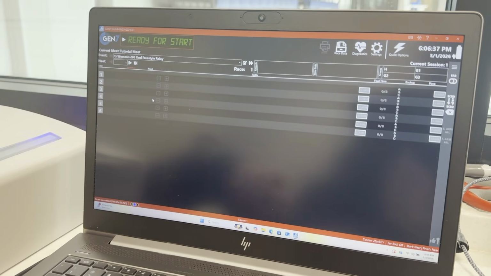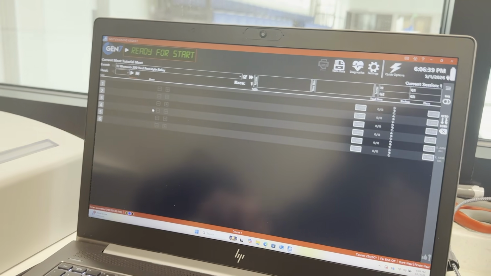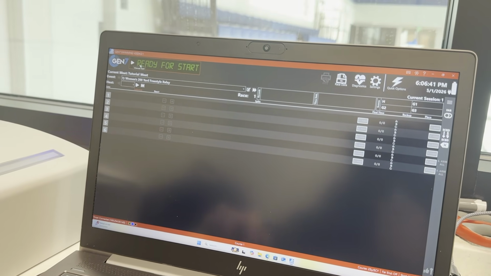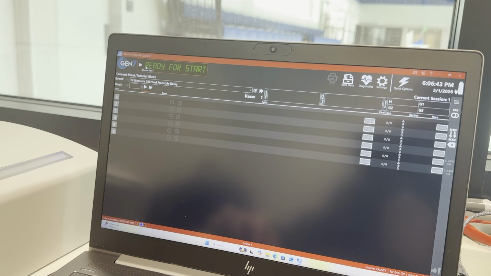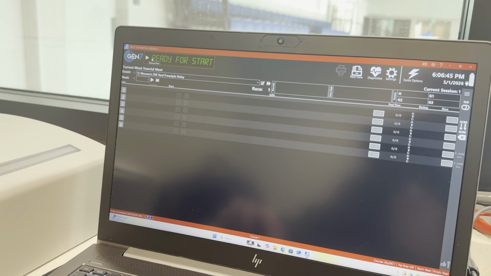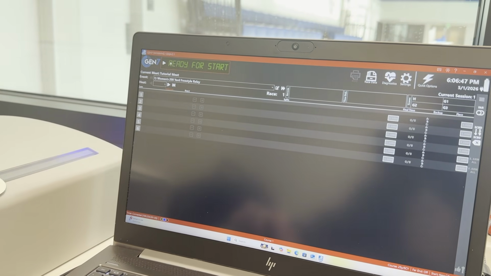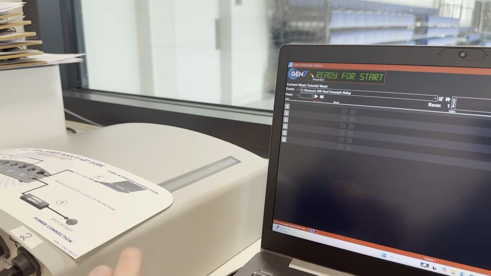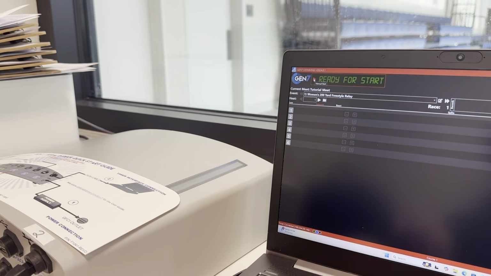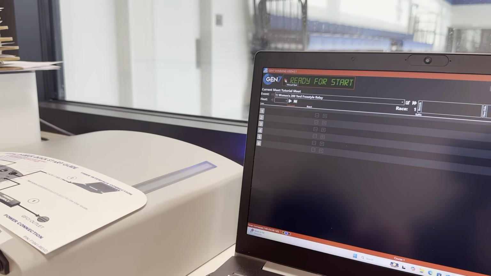You can also start races from here to practice things. So I'm going to hit start, and you're going to hear it probably beep on me. I don't know if you'll hear it through the video, but you can see that started up there.